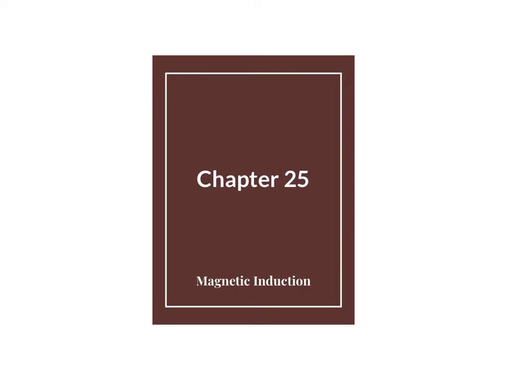Hey guys, today we're going to be starting chapter 25, which is really electromagnetic induction. It's how electric fields and magnetic fields deal with each other, how they work together. We're not going to do all of chapter 25, just a little bit of it, because that's what's covered in the AP curriculum. So we're going to skip part of it. The part we're going to skip is electromagnetic waves, which is at the end. We will probably talk about some of that material later on in our modern unit.